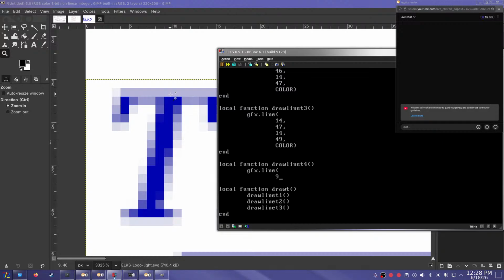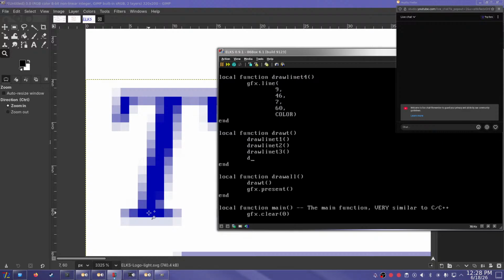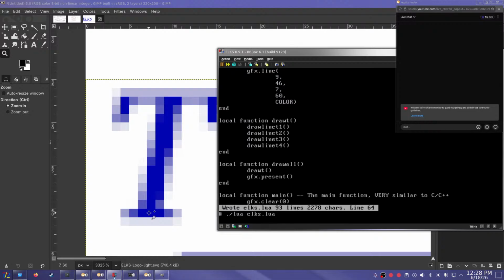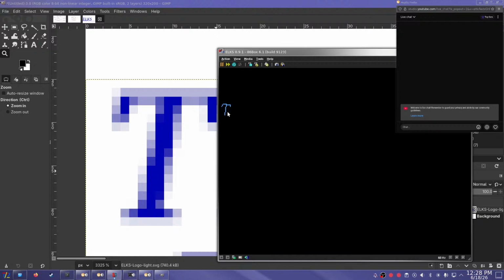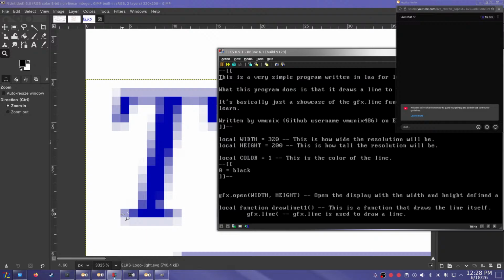So 946 down to 760, color. D4. There's something that resembles a T now, but it still needs the little line at the bottom, the last little line for the first T.